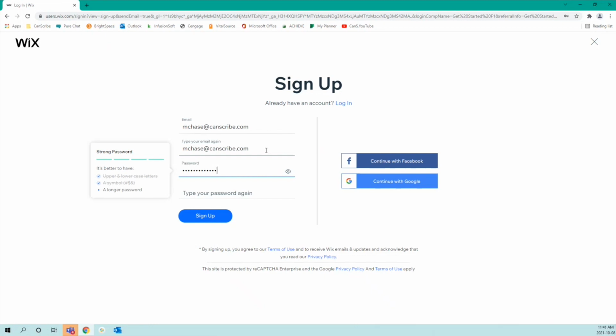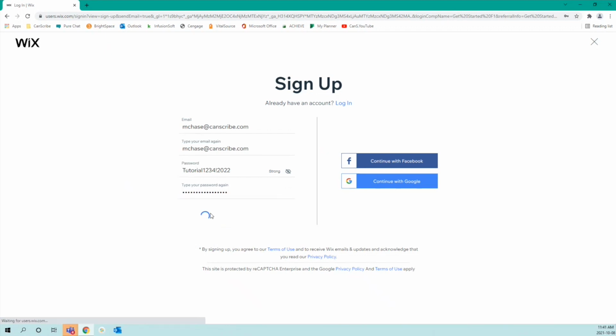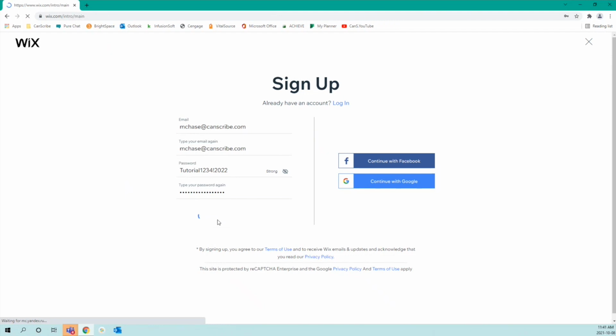It's a longer password. There we go. Now it matches. And we hit sign up.